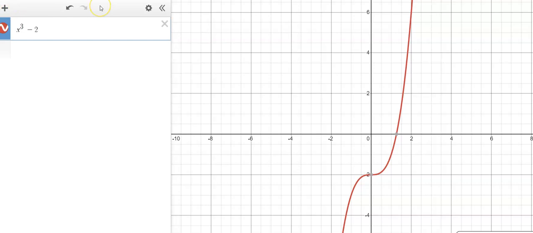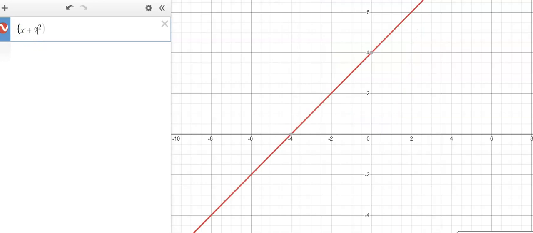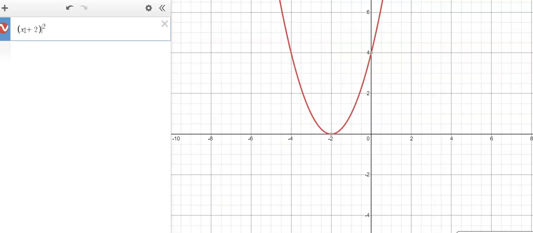Okay, now, let's go back to x squared, though, for a minute. And let's take this library function, and let's do a different sort of change. Now, a moment ago, I added 2 out to the side. Let's suppose that inside of this operation of the square, I decide that I'm going to add a 2. Notice, this is a little bit different than what you would have predicted. You might have predicted that by adding 2 inside of the square, it moved right 2, but I want you to notice that it did the opposite of that. It moved it left 2.